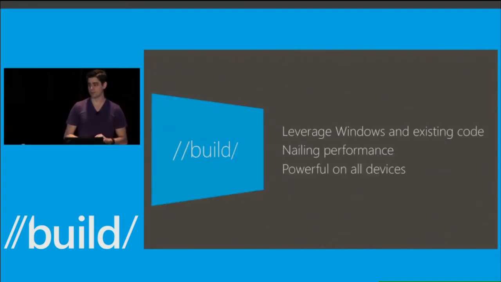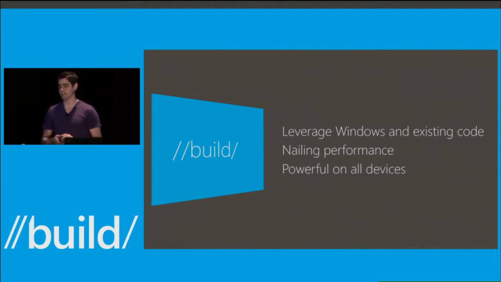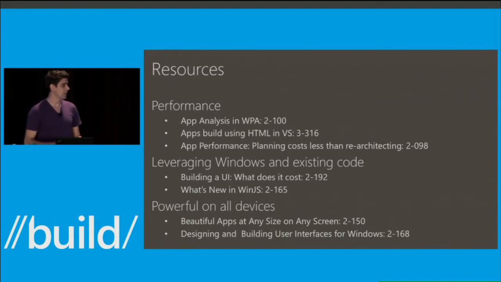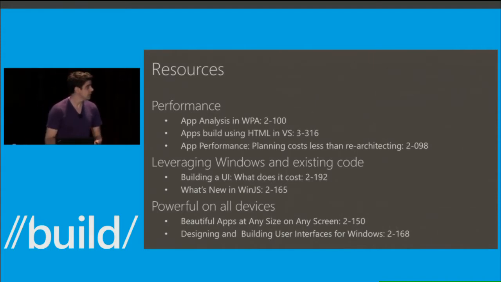So again, the 3 areas of focus for us have been leveraging Windows and existing code from other things, focusing on performance, and really creating powerful experiences on devices. A lot of this is around really not just thinking about touch experiences, but also mouse and keyboard and large form factors. So here are some of the talks that I referenced throughout. There's a lot of great talks on performance. Since we're at the end of the conference, you'll have to watch these online. But I definitely encourage you to look at these if you want to get more in-depth on how you accomplished some of the patterns that I talked about, both code patterns and then also design patterns.